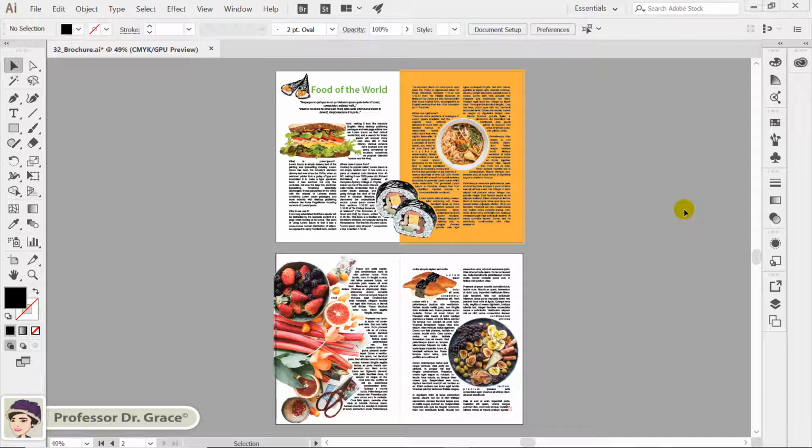Nevertheless, as you've seen in this tutorial, the Illustrator program also allows you to create simple editorial designs such as brochures, pamphlets, and flyers in a small amount of pages. Please try to create your own nice-looking editorial designs using the area type options and the text wrap menus.